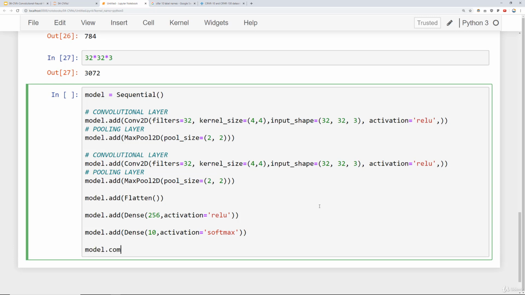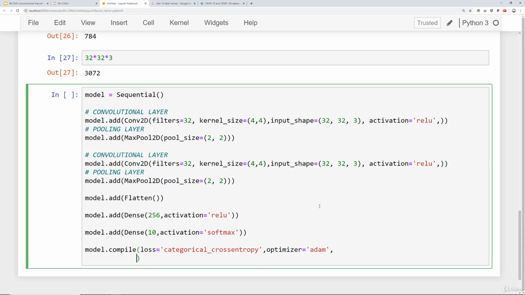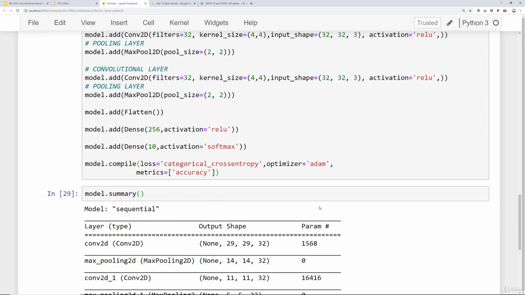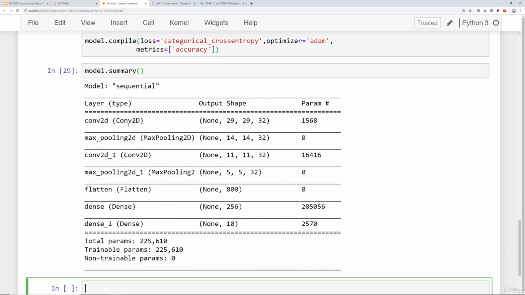We'll say model.compile. The loss should be categorical cross entropy. You can choose whatever optimizer you want. We'll just choose the Adam optimizer. That should be fine. And if we want to keep track of different metrics beyond just loss, we could say metrics is equal to, and I can pass in accuracy. Okay, run that, make sure you have no typos. Looks like that went well. You can get a summary of your model by saying model.summary. Here we can see the different layers.